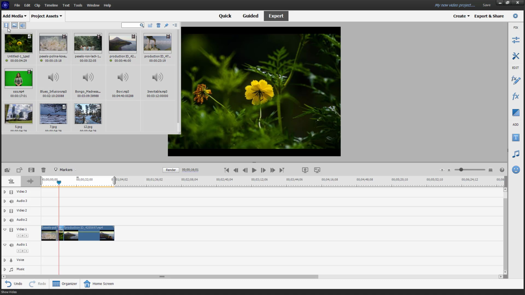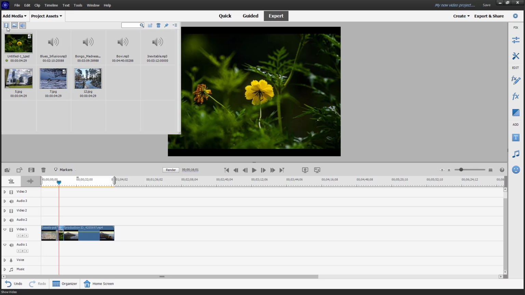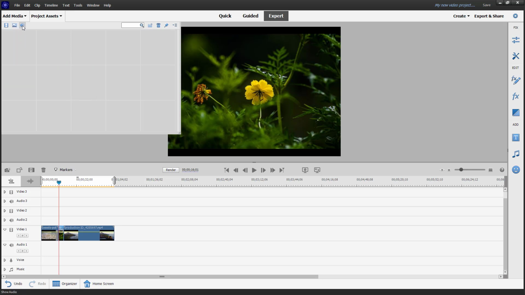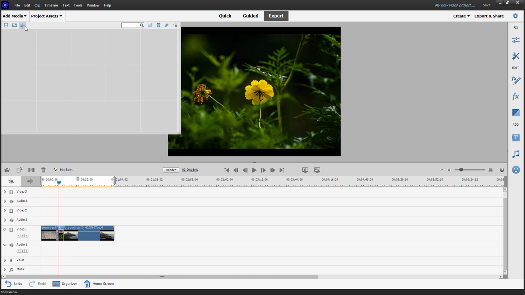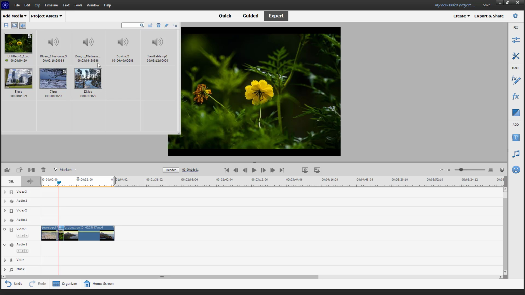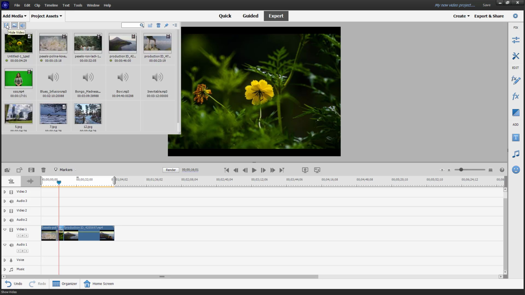And if I were to go around and then filter it, I can filter it out by enabling and disabling the different types of media by clicking on these icons right here. For example, if I were to click on video, then I only see videos right here. Then if I were to click on image, then I only see images right here. And if I were to click on audio, then I only see audio files right here, just like this. You can click on audio and still images and you can see audio and still images. And if I were to click on video, then I see all of them right here.